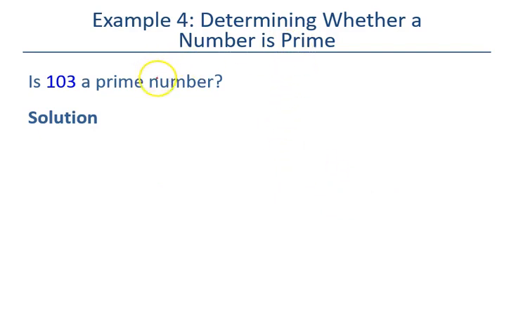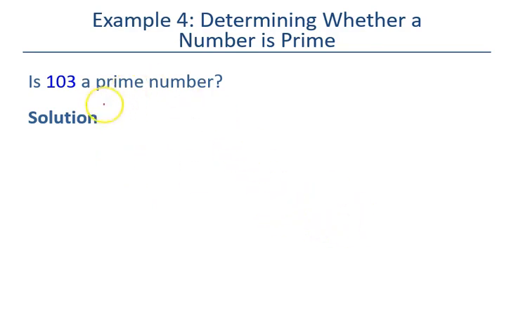Let's look at the next one. 103. Is 103 a prime number? Well, looking at it closely, we can start doing the test for 2, 3, and 5. We notice that the 2 is going to fail, because 1 is not an even number in the ones place. 3, we could try that out, but look, 1 plus 3 is going to be 4, so that fails. And then also 5 is going to fail. So the number 103 is going to end up being possibly prime. We can still do some more checks though, so let's start checking by greater prime numbers.